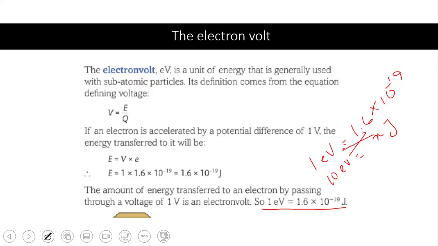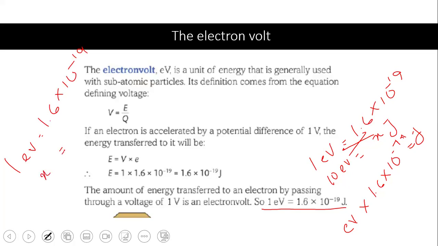So the way you can convert your electron volts into joules is, like I said, multiply whatever value of electron volts has been given to you by the charge of 1 electron. So you will be able to get your answer in joules. And if you want to convert your joules into electron volts, all you have to do is divide whatever the energy is in joules by the charge of 1 electron. So this is how you do the conversions.